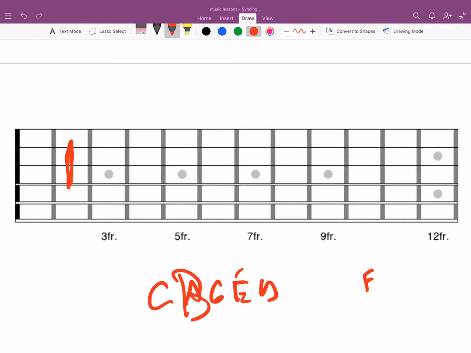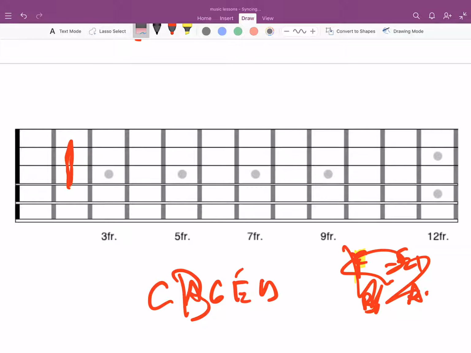And there's also the B. Really, an F is an E shape, and a B is really an A shape. So we don't need to learn those. We just need to learn these shapes.